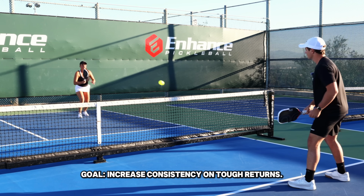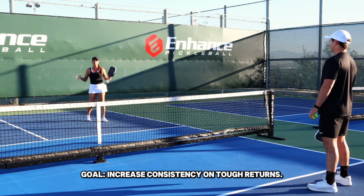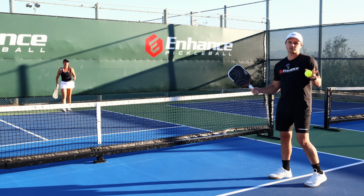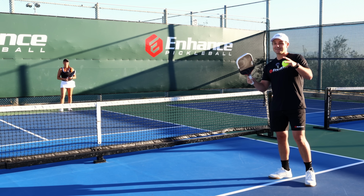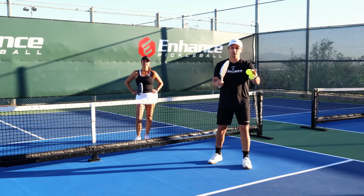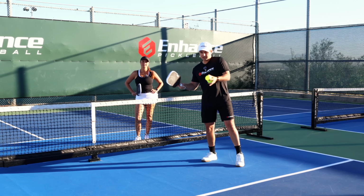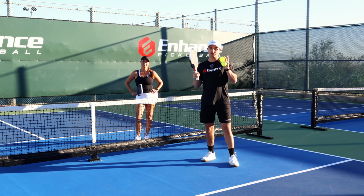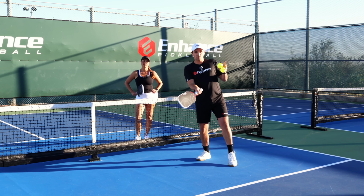That way, you can focus on using the shot as a transition ball rather than an end-the-point kind of drive. Exactly, you're not going to end the point with this shot. It's literally just a transition shot that's designed to make your next shot easier so you can move forward. So if you're the type of person that would normally use a drop, if you're getting that harder return and you're deeper in the court, I highly recommend trying a defensive drive, and I guarantee it'll increase your consistency if it's something that you struggle with when you use the drop.